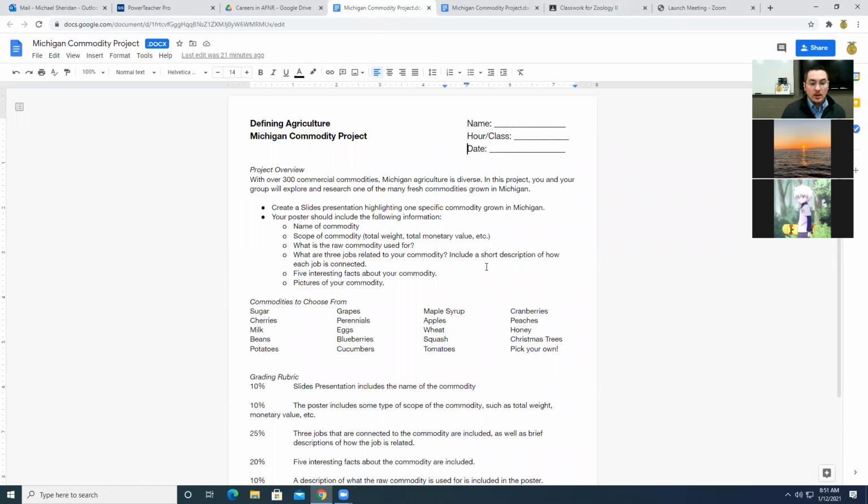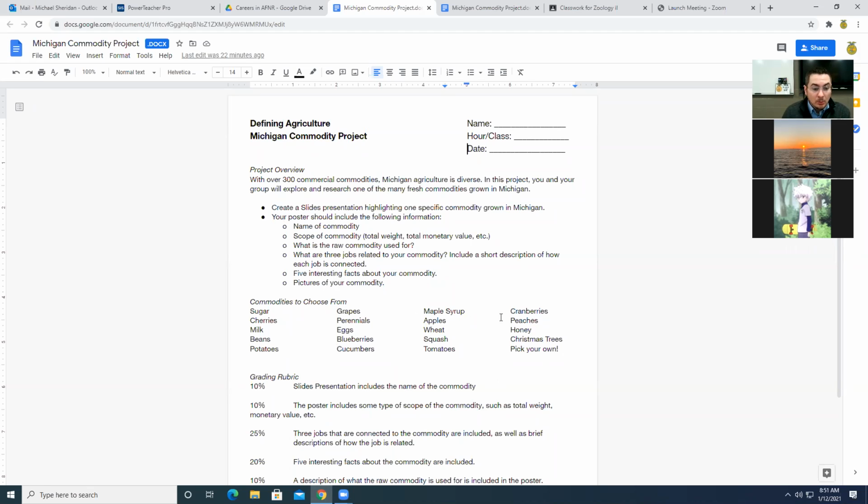But what I want to run through are the things that I'm going to ask that you cover in this Google Slides presentation. So I want you to pick a commodity, something that you enjoy, something that you're passionate about, that you want to look into, because I expect quite a bit of detail here because we're going to spend 3 class periods on it. So I expect these to be detailed and good.